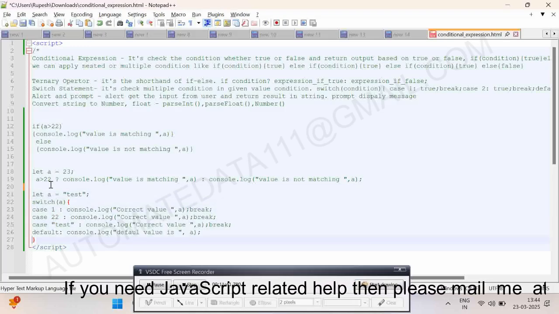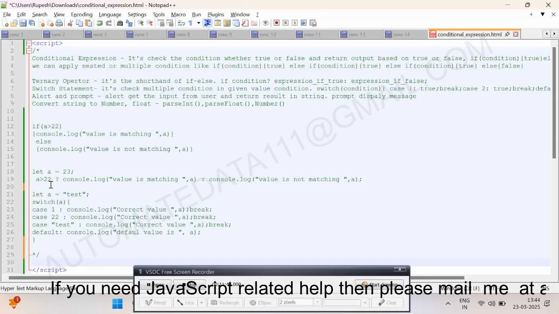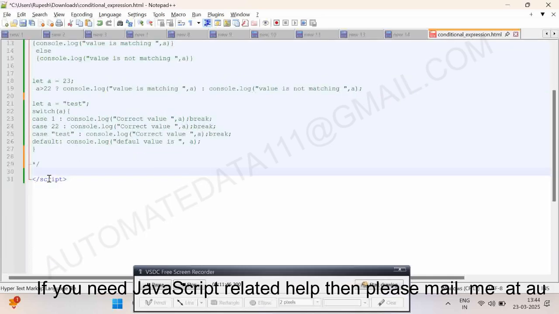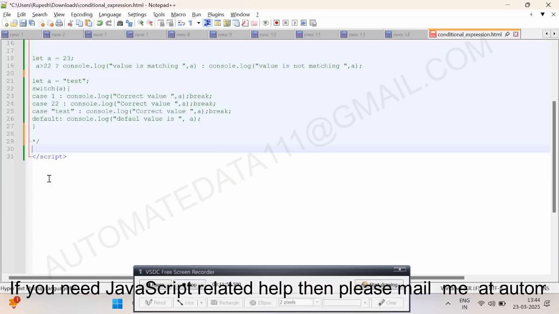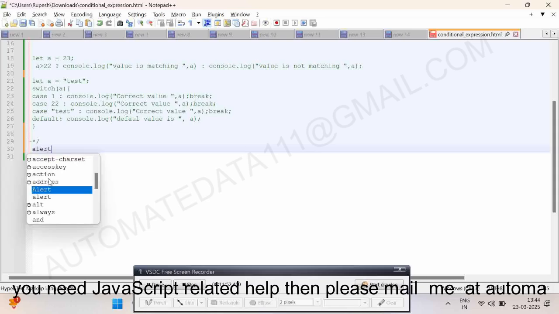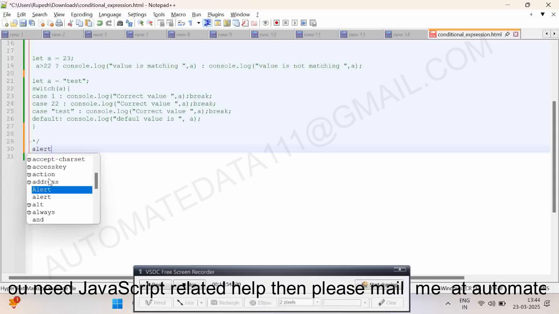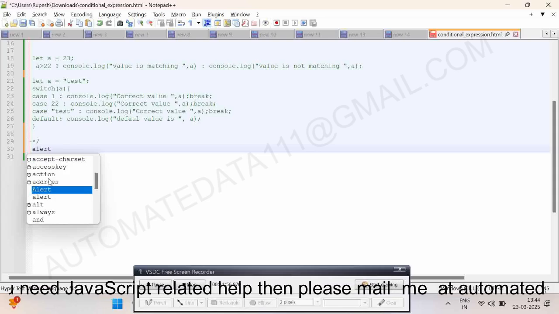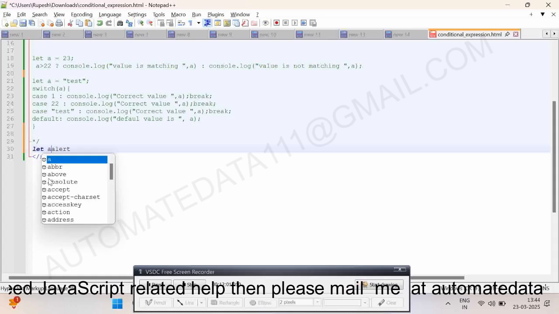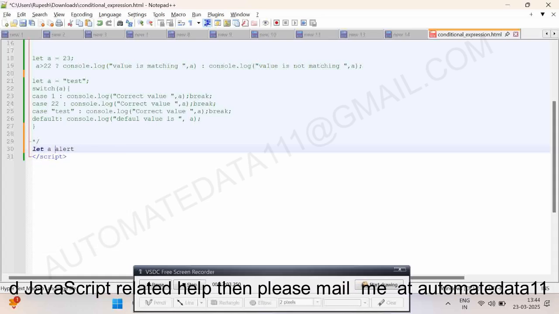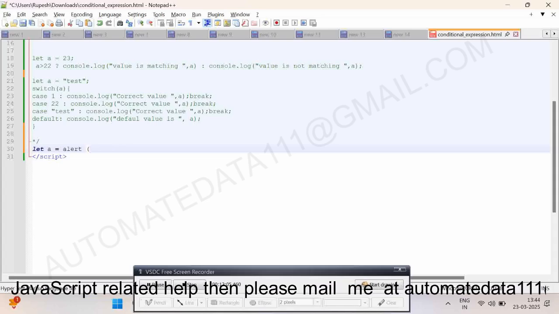Now go to the alert and prompt, right? What is the alert and prompt? So prompt is an inbuilt functionality in JavaScript where you can fetch the user input. Okay, let's say in this variable I will type anything, enter your number, right?